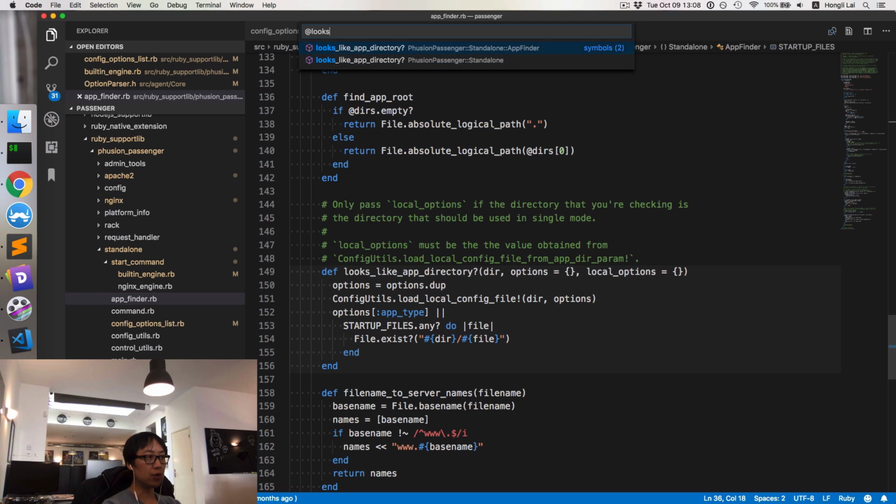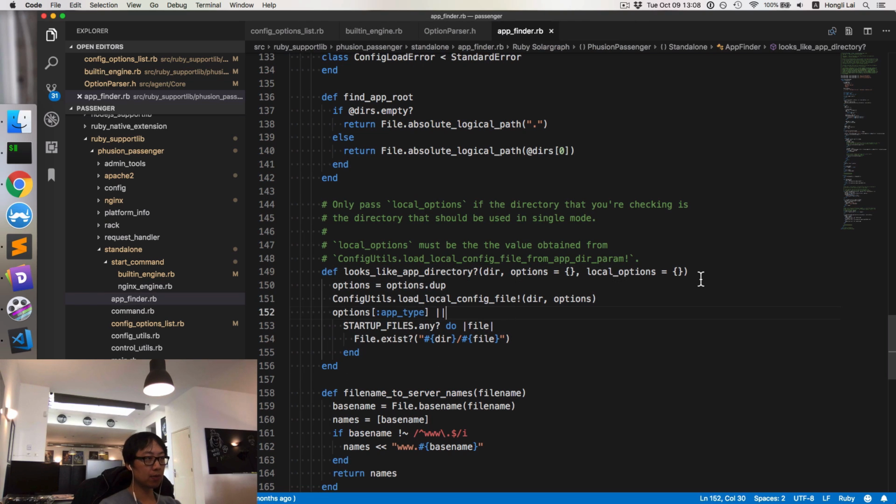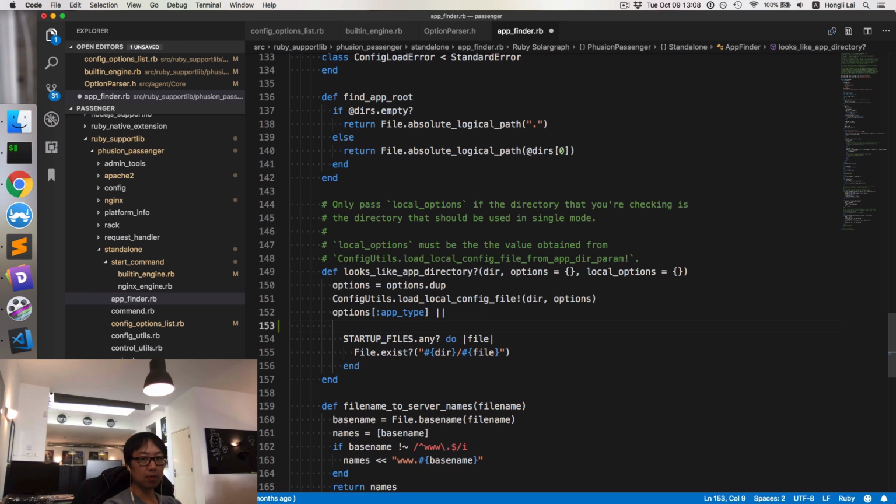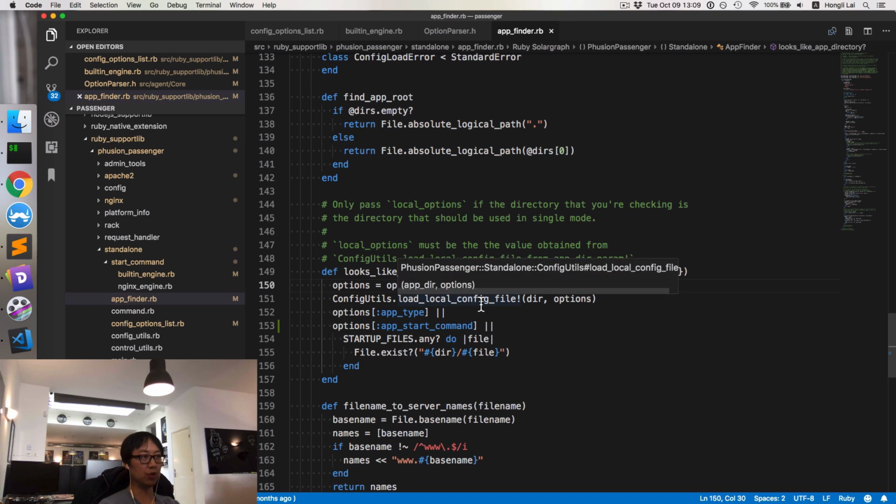And it needs to return either true or false. And here we say that, well, if app start command is given, then we just assume that it is a Passenger-handled application, because why else would the user set this configuration option?